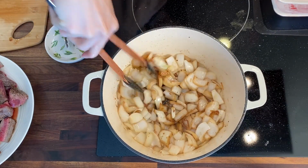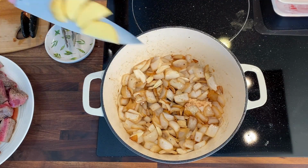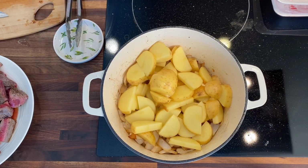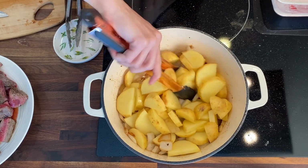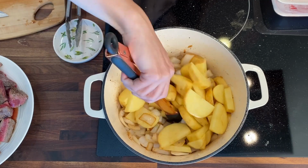It's not a big deal that the meat has browned the bottom of the pan. All of that flavor is going to come off as you cook everything. Then you're going to add in your potatoes. I like gold potatoes in my stew. And you're going to season with salt, pepper, and garlic.